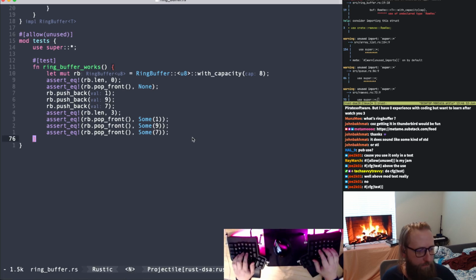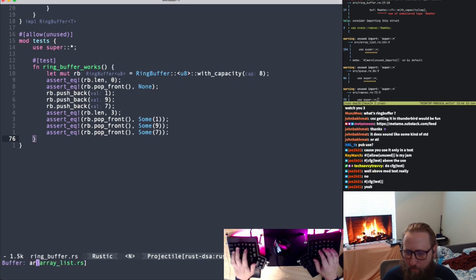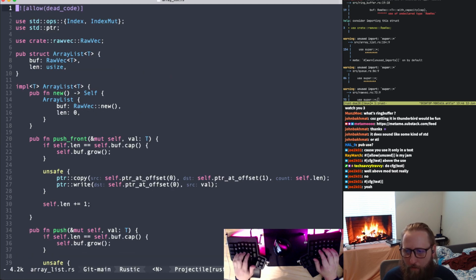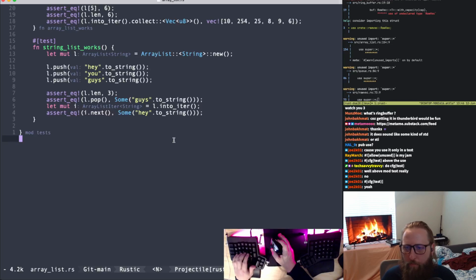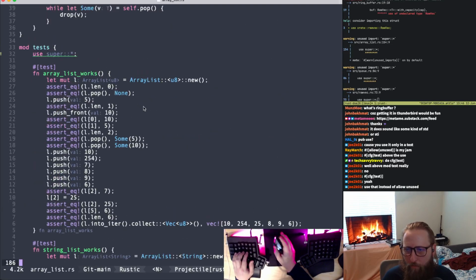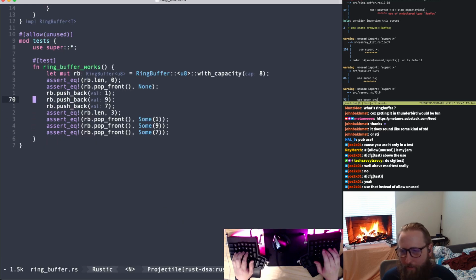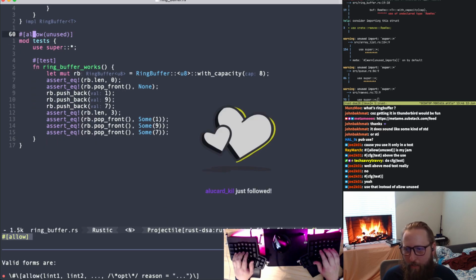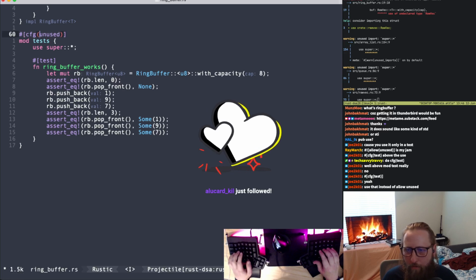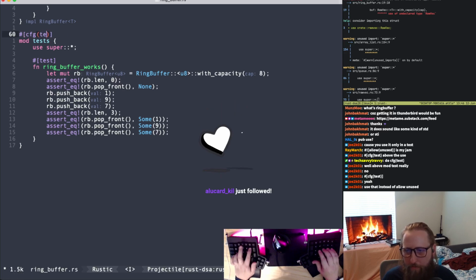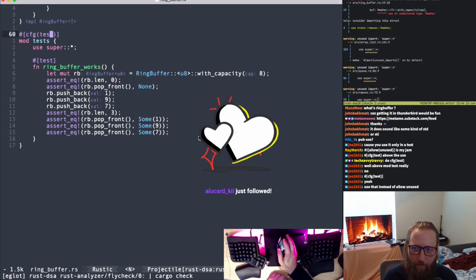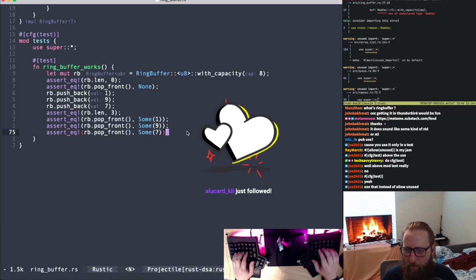There is a config test, isn't there? Maybe that's the thing I screwed up on all my other ones? Like that's already in config test, and because I didn't put it, that's why I'm getting the warnings. That's what it is. I started writing that and I was like, oh, I didn't need it before, and now I'm realizing that that's what it's for. Okay, good call. Thank you, Rusty people.